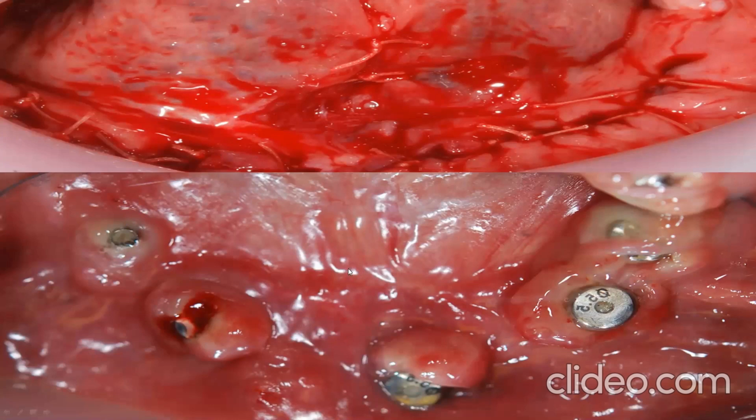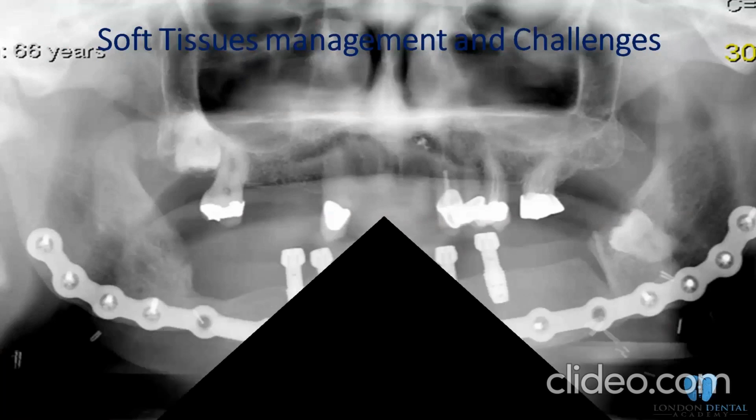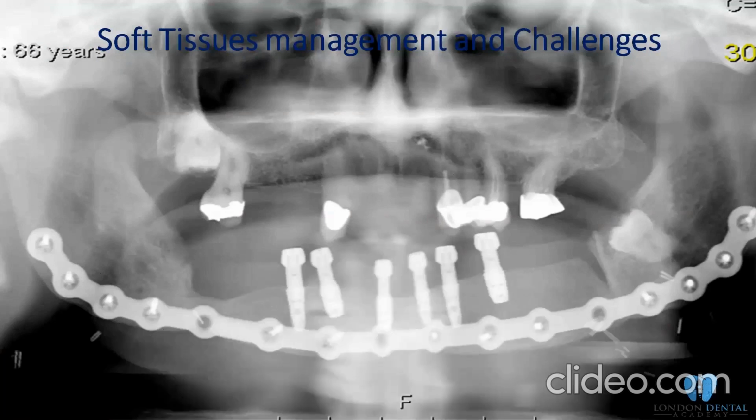So you have a few mechanisms to push back: either putting some pressure, or harvesting some connective tissue or pre-gingival grafts from the palate. In these cases, with 6 implants, how much you can harvest is very difficult. So I decided to push back and put some pressure. The other issue is soft tissue thickness, almost the size of the implant. So I decided to go for multi-unit abutments with healing abutments on top in order to push the soft tissues back and avoid doing a stage 2 or repeating it every time I see the patient.